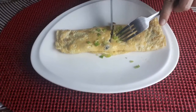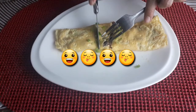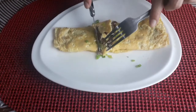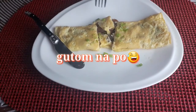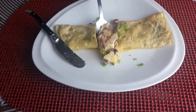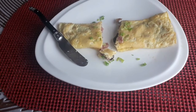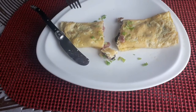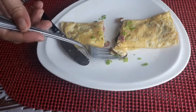Ayan, so let's now try this. Ayan, excited na ako. Because gutom na ako for breakfast. So let's taste it. Ayan, you can see the ham and cheese. Ayan, super sarap talaga siya. You can taste the cheese na nag-melt sa ham with the eggs.